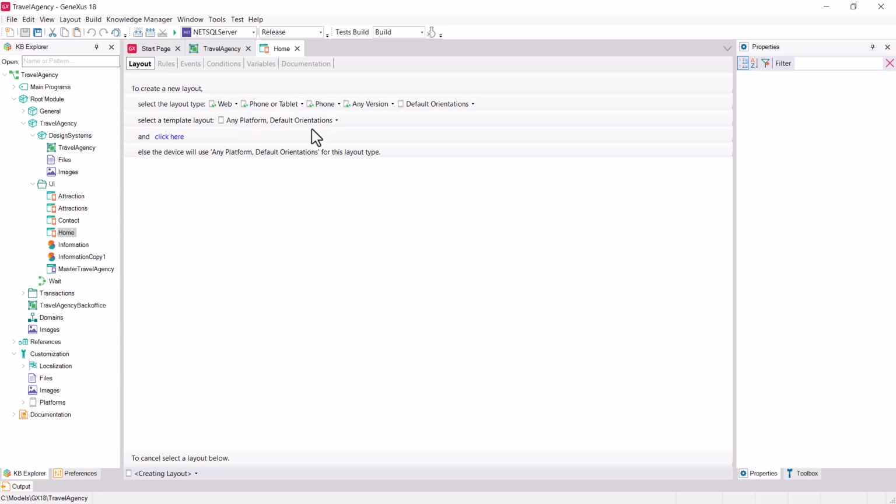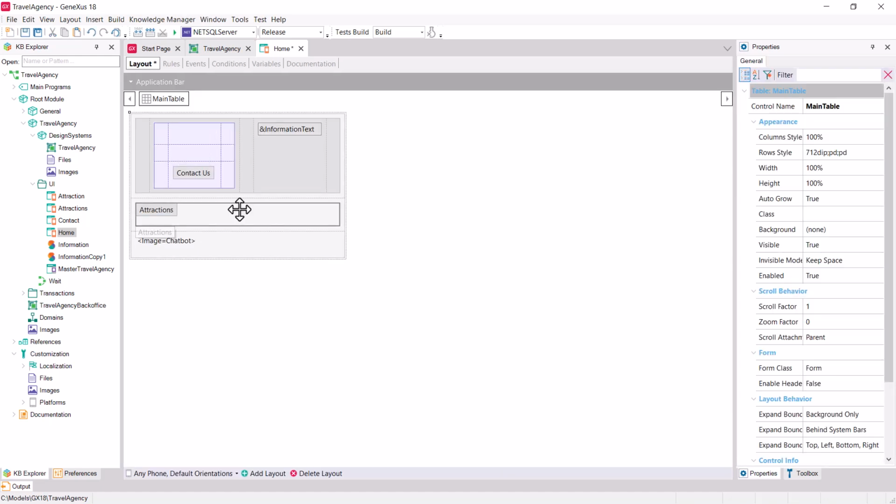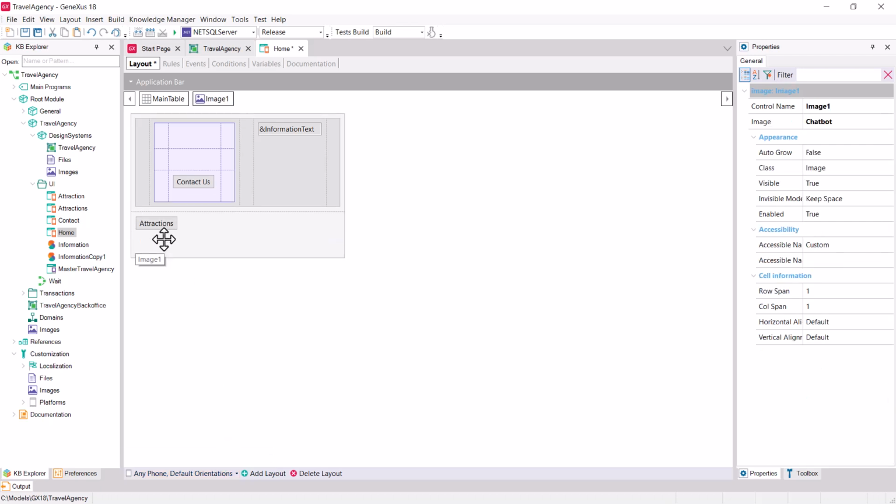Or, for example, I can add a new layout that's valid for any platform, native or web, but for phone or tablet size. And here choose if it'll be phone or tablet, 7 or 10 inches, and so on. For example, if I choose phone and I want to initialize the layout with this one, which is the only one we have so far, I click here. And there we see that now we have two layouts. This one is a specialization of this other one. And then I can handle this one separately from the other one.